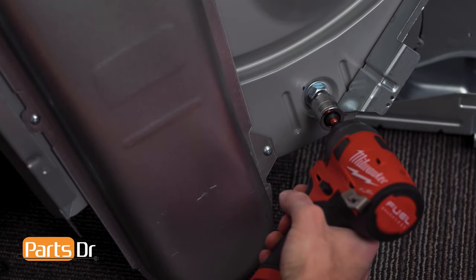To install the drum, make sure to position it so it sits on top of the rear drum rollers. To install the belt, lift up on the front of the drum, slide it over, and gently work the belt to the center of the drum. It is very important to make sure the belt is not twisted. Next, reach inside the dryer and place the belt over the drive motor and beneath the idler pulley. With the belt back on the motor and idler pulley, it should rotate when you rotate the drum. Only rotate the drum clockwise — spinning the drum the wrong direction may cause the belt to come loose from the motor or idler pulley.